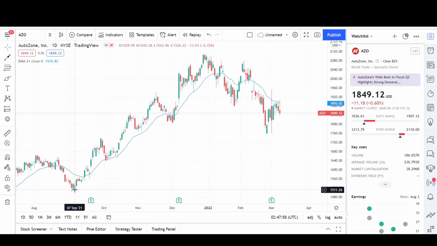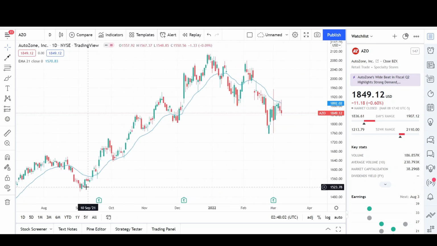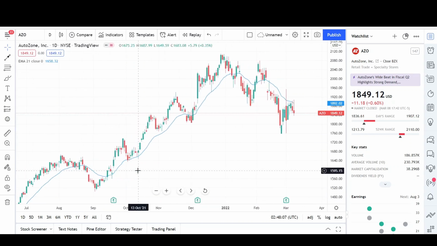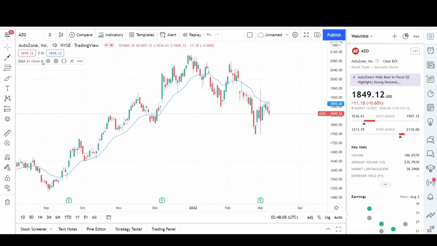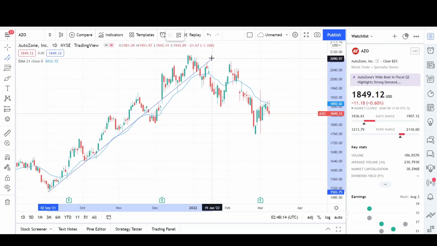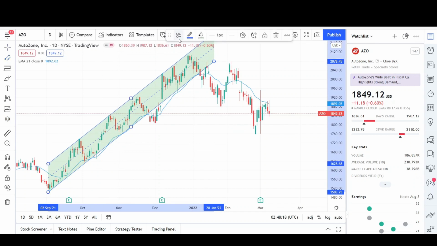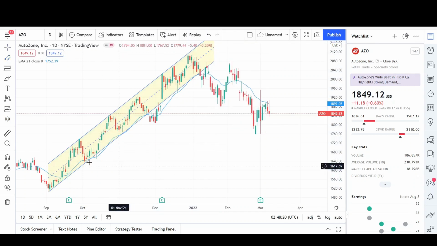Looks like there was this uptrend formation back here in September of 2021. Well, there was even an uptrend before, but let's focus on the more recent uptrend. Obviously, the uptrend is over because now we are in the formation of a possible downtrend. You can see that this uptrend was working very nicely higher. Every time we came to the lower side, we found some type of support, and every time we came to the upper side, we found resistance and we sold off.